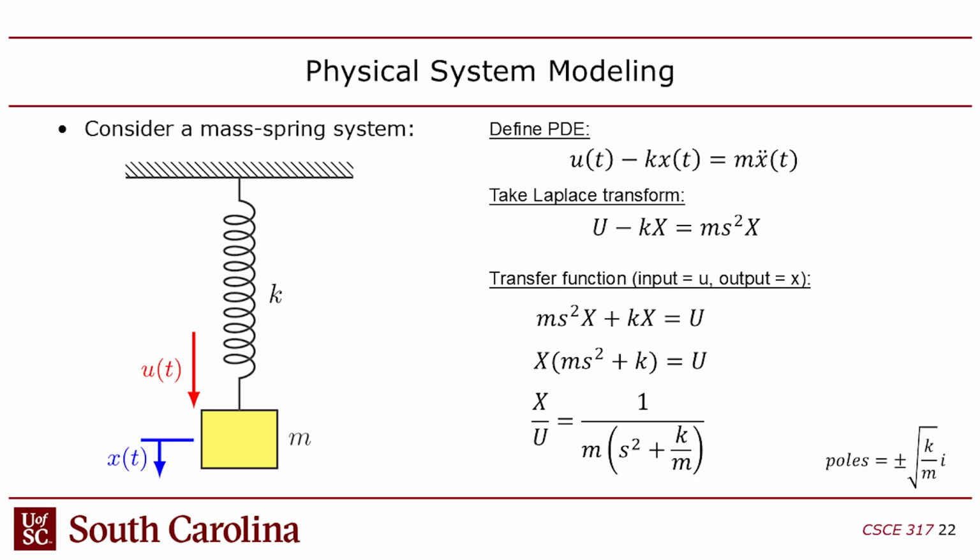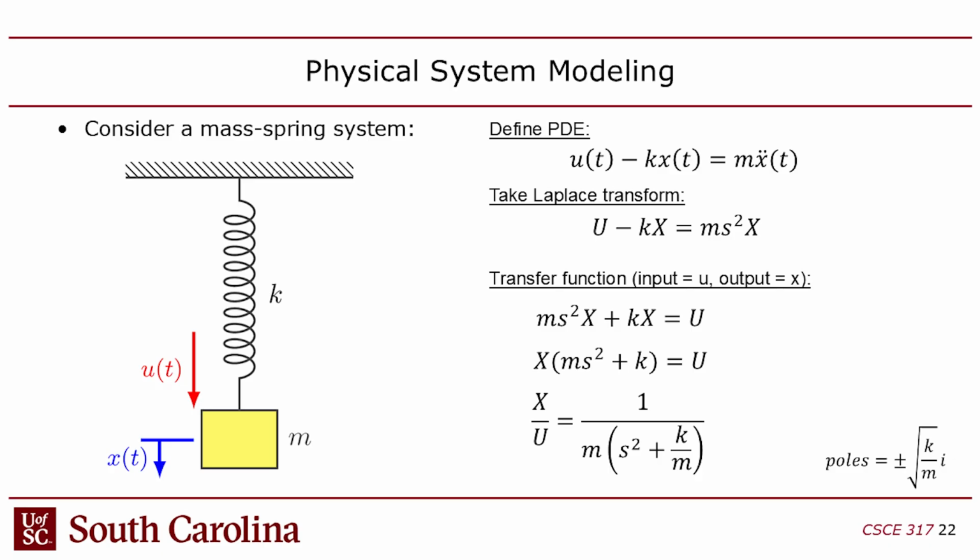X is the position. Imagine you have a weight that's connected by a spring to a ceiling. Say the force that you are imparting on the weight is U of t. That's the input, that's me being a jerk and pulling that down. That's a human imparting this force. That's just the force acting on the object hanging by the spring. Then you have X, which is the position.